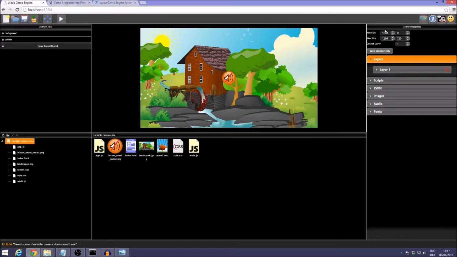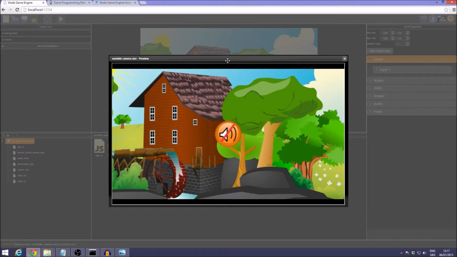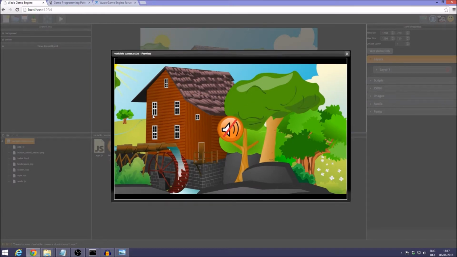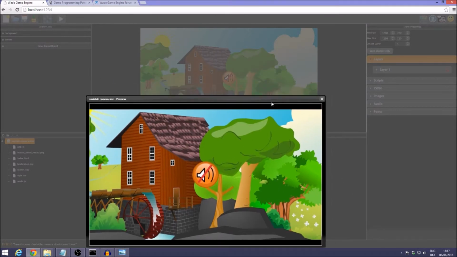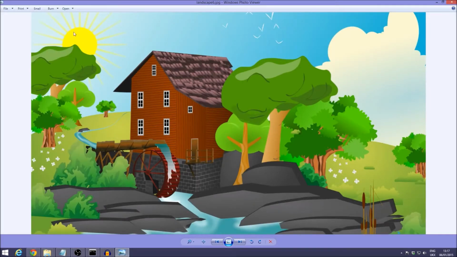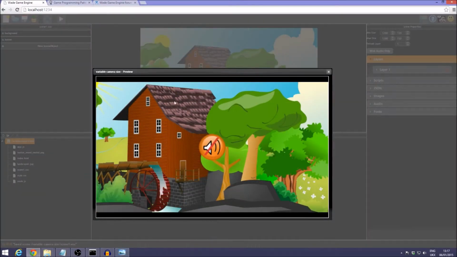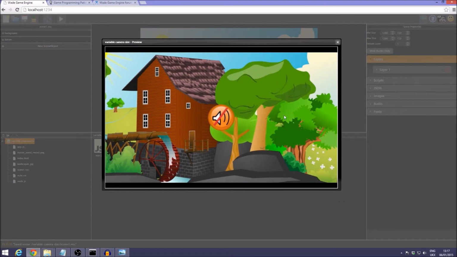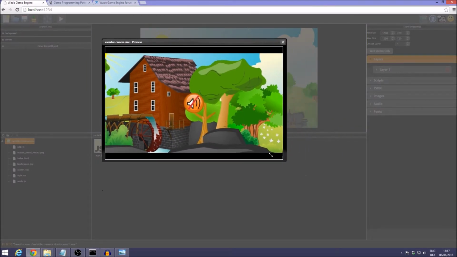Likewise, if you make the minimum size too big, so if we actually make the minimum size the same as the maximum size, so this is a fixed size, when we play it, no matter what size we make it, this is the content we're going to see. We can't quite see all of the sun, but we can see all of the house, the trees, but we still don't have the full image. I mean, again, if we look at the full image here, we can see the whole sun. So we're cropping the image a bit, and we will always be able to view this at any size.